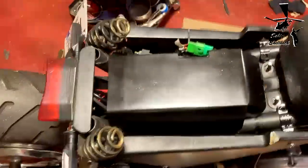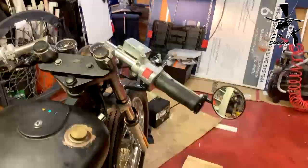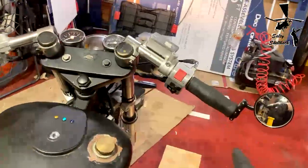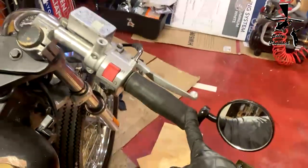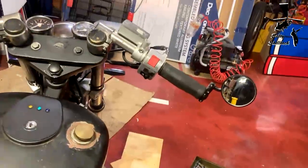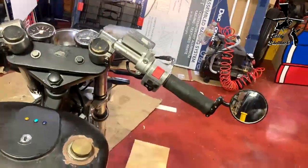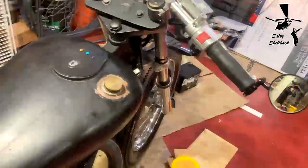Now I'm gonna put the seat on and then we ride. I had a few accessory additions — these were from my other cafe racer bike, weren't fitting very well, so I made some shims and got them installed. These are handlebar-end mirrors. I'm not a big fan of these but that's what I had, so I didn't want to buy extra mirrors. They work, and that's all that matters.